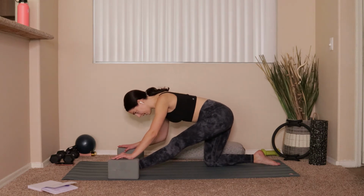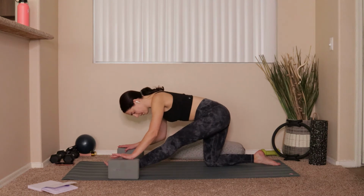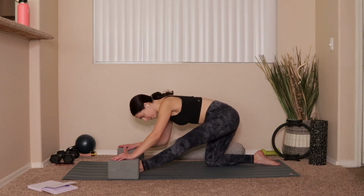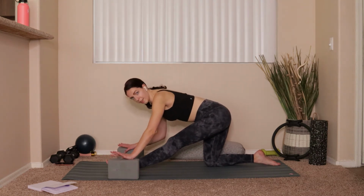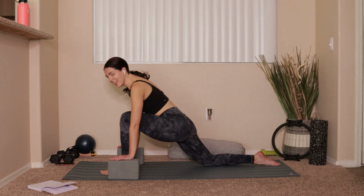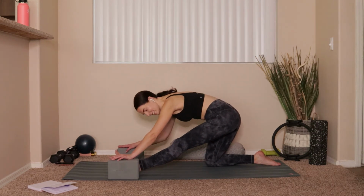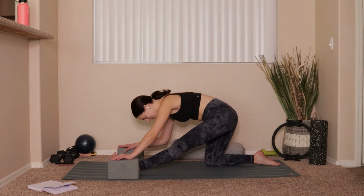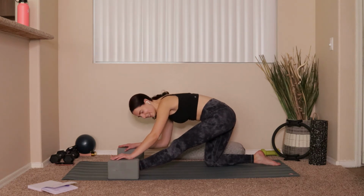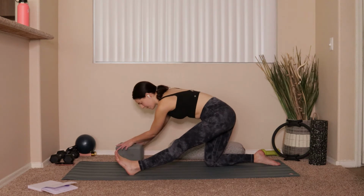Good. Now, whatever you did on the other side, try to match it on this side, right? So if you rocked back and forth, go ahead and do that again. If you just hung out in that static hold, that's perfect. If you kind of flowed through the low lunge to half split, that's something I always like to do. Go ahead and do that too. Or do that here as well, I should say. I think I'm actually going to ditch my blocks.